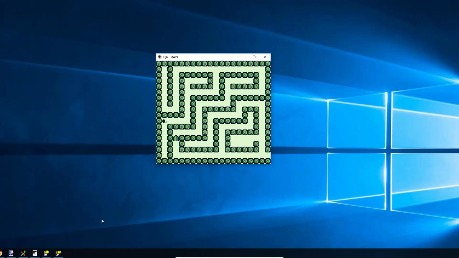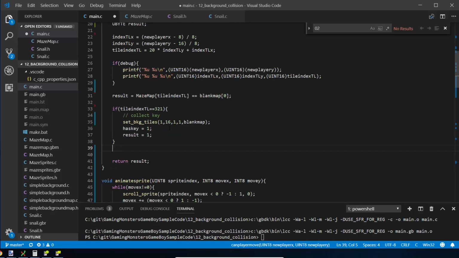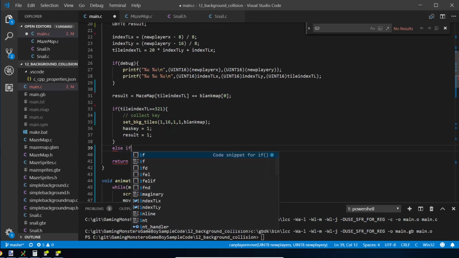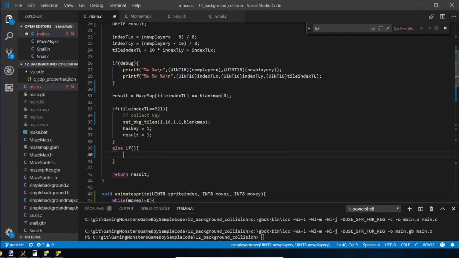So now we can do a very similar thing for the door. The door's tile index is different, and we can go and look that up, but I'll just do a shortcut for this. We don't want to check both because we know we can only be at one index, so we're going to do an else if. So if the first thing doesn't evaluate to true, then try this. It will just be slightly more performant. So the tile index we're looking for, the door, is 263, but we don't want it to go into here if they haven't collected the key, so we're going to put an and in. So if it's at the door and they have the key, then we want to do something, otherwise we don't, so we want to open the door.